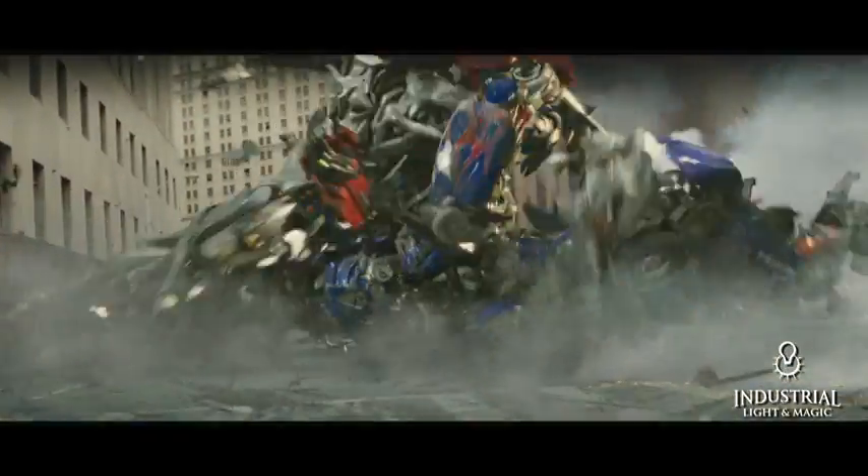This is actually one of my favorite shots regarding the use of a simulation to make the asphalt look like it's being torn up by these big heavy robots hitting the street. It was months before we could get to the point where we could make this look pretty real. And it's fabulous because you can have a moving camera and still have the street look realistically torn up — all the pieces fine. Fabulous work.